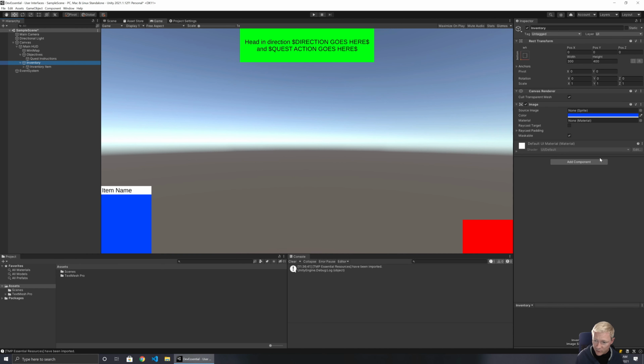What I can actually do is go on the parent, add component, and we have these different layout groups: grid, horizontal, and vertical. As their names suggest, grid is for laying things out in a regular grid where the cells are a particular size, horizontal is for laying things out horizontally across the screen, and vertical is for, as in this case, stacking them vertically. So we add that in.